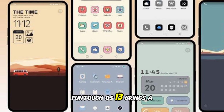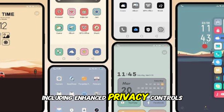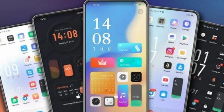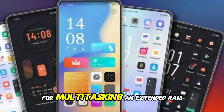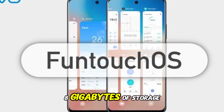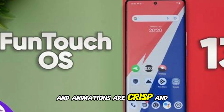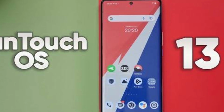FunTouch OS 13 brings a range of customization options, including enhanced privacy controls and improved performance features that let you make the experience your own. Some standout features include Smart Split for multitasking and extended RAM that boosts performance by using up to 8GB of storage as virtual RAM. The OS feels smooth, and animations are crisp and responsive, making everyday usage seamless.